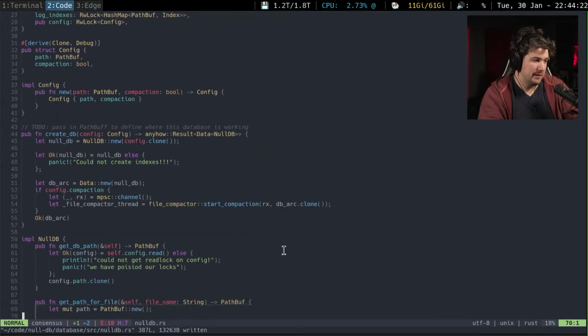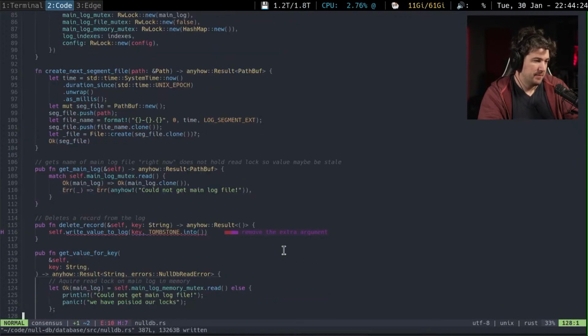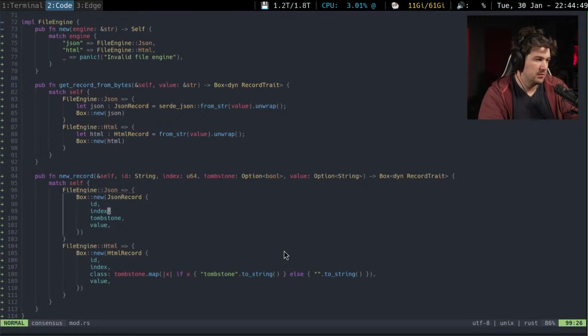Okay, well. Here's an optimization. We could have one of these for, no, undo. Let's see.